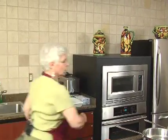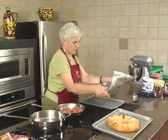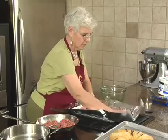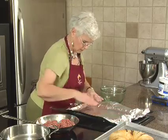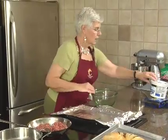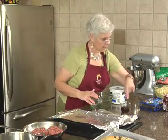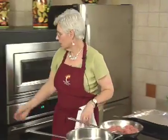You've got to put this in the freezer. Okay, it doesn't have to be completely on the pan because we're going to bring it up around the sides. We're going to start with just some hot fudge topping. Get that in there.